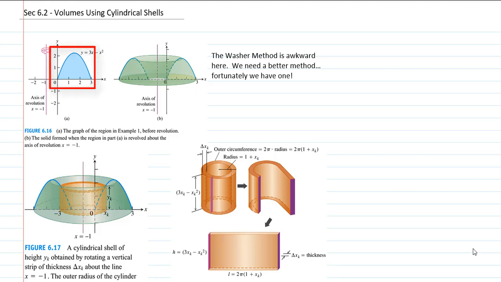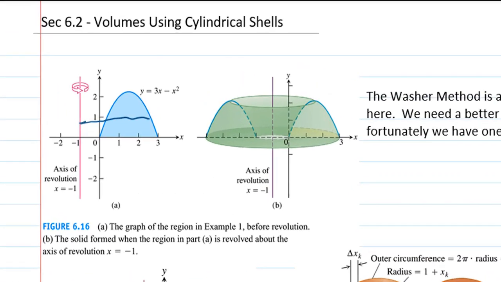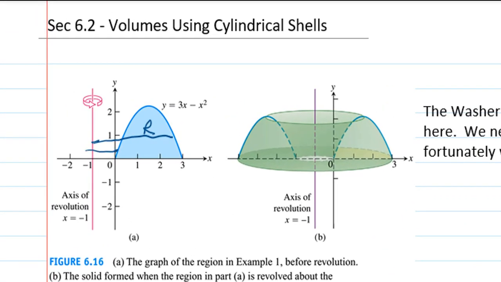If we had a shaded region that looked like this, where we have this blue shaded region right here, and we had to revolve it around the line x equals -1. If I were going to use a washer method, because it is a hollow shape, I could not use the disk method, I would have to use a washer method. My outer radius would be this function right here. Correct? And my inner radius would be this function right here.